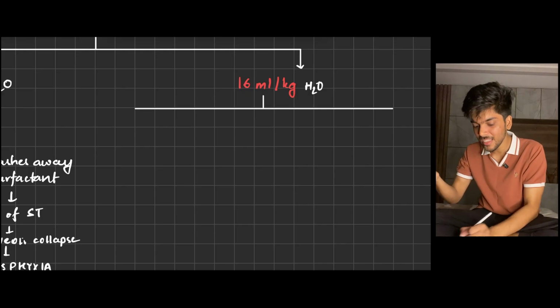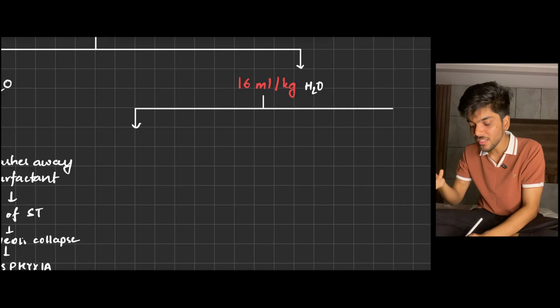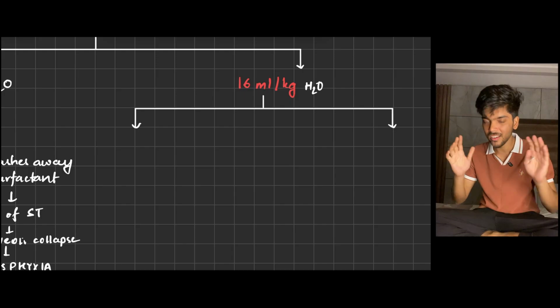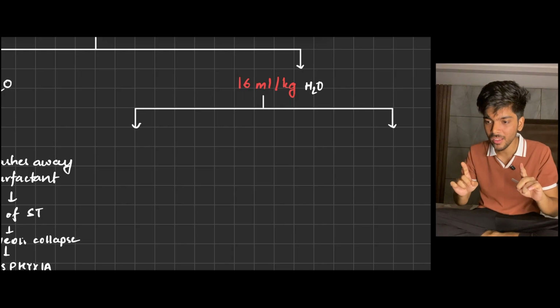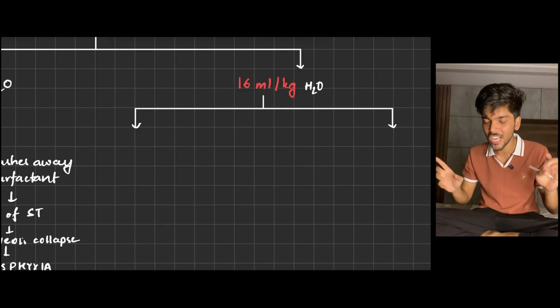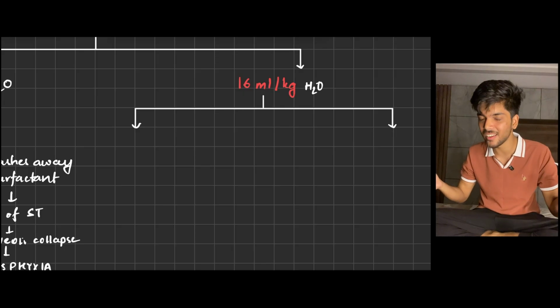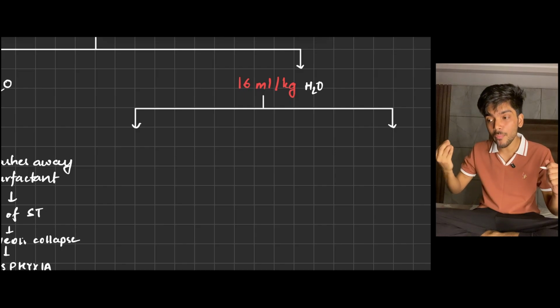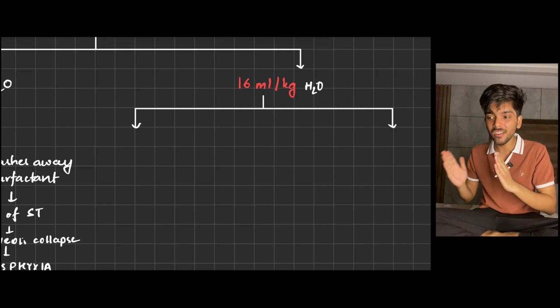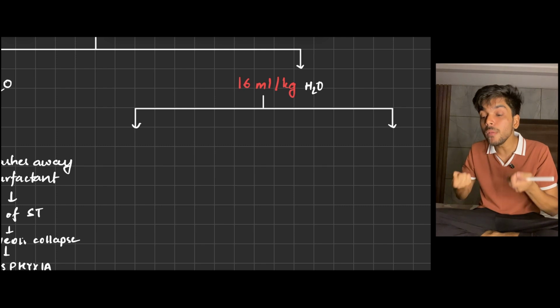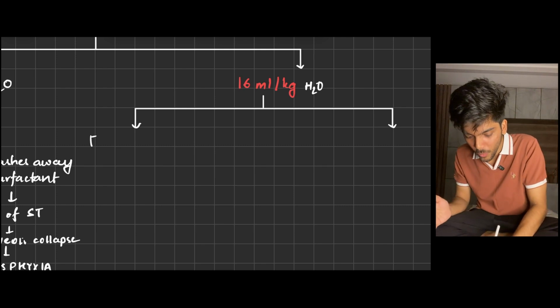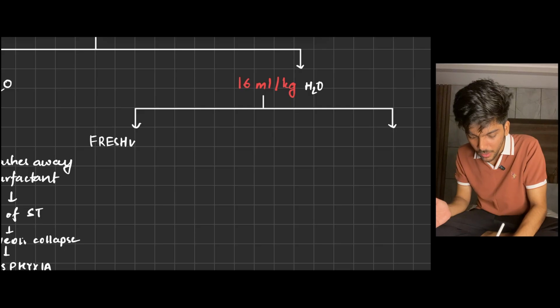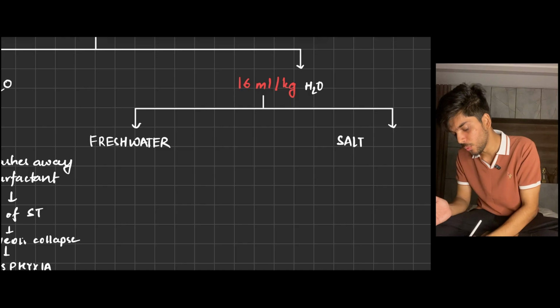Now even this is of two types, depending on the type of water that enters inside. Again, first you had wet drowning leading to two different consequences on the basis of the amount of water that enters inside. For 4 ml per kg of water, we saw the consequence. Now we are looking at 16 ml per kg. Within this also, we have two different consequences depending on the type of water that enters.